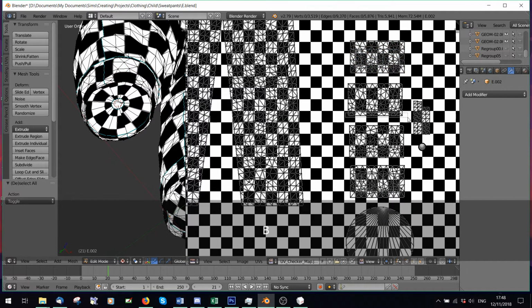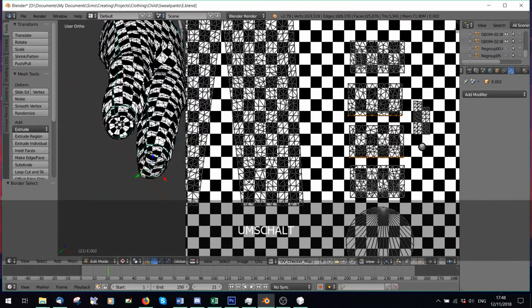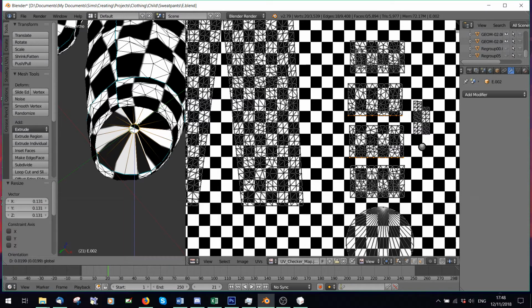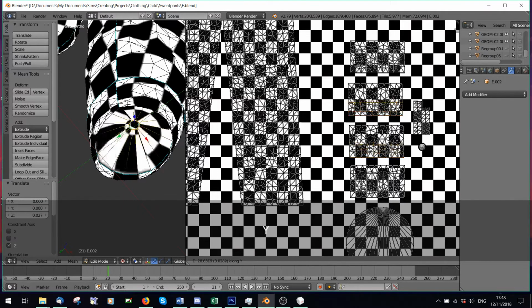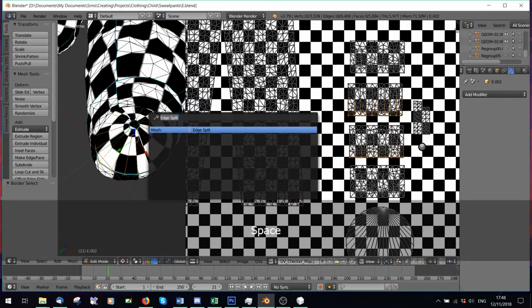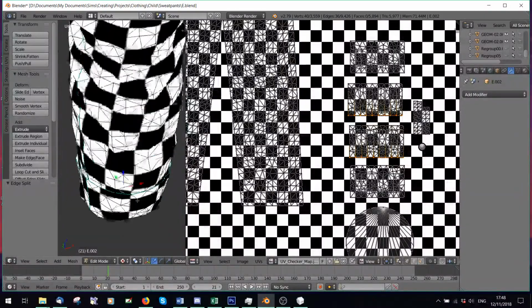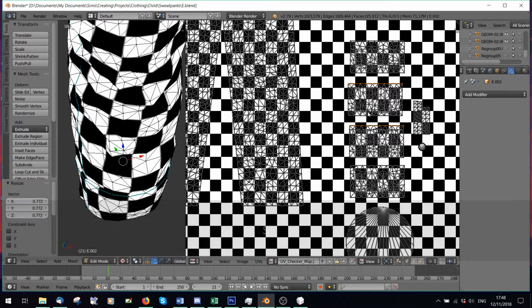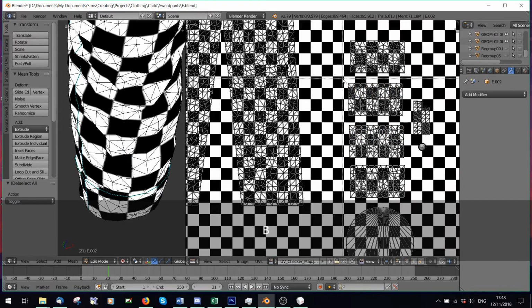So I'm just going to do this for all these parts. The other side as well: E, scale inwards, go up with the blue arrow a bit. G, Y, edit the texture. Try not to go all the way up to the top because I still need to work with the top row of vertices and I don't want to make it difficult to select. So I'm just going to do exactly the same at the top. E, scale, I don't need to go in that much. G, Y, can't really see the texture anyway, so it's not that problematic.